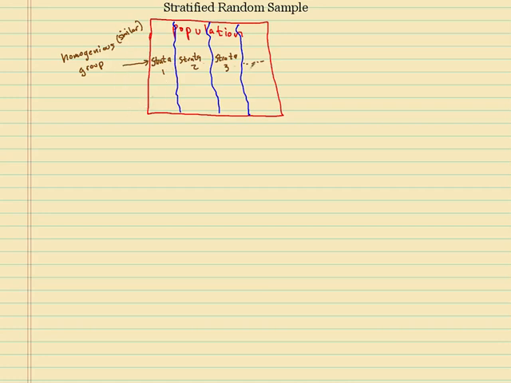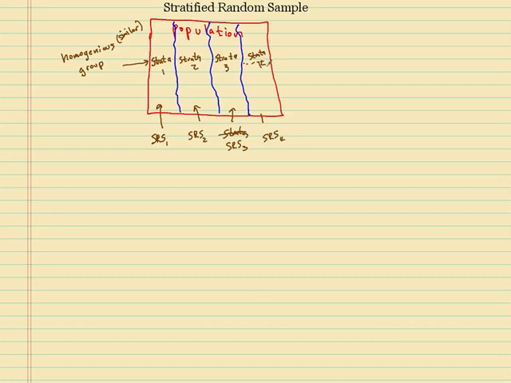Once I split these into groups, I reach into each group and take an SRS. I reach into strata 1 and take an SRS, reach into strata 2, strata 3, and so on, all the way to strata K — which just means it depends on how many groups you split up to. For example, two strata would be men and women. Then I take all these SRSs and combine them for one big sample.